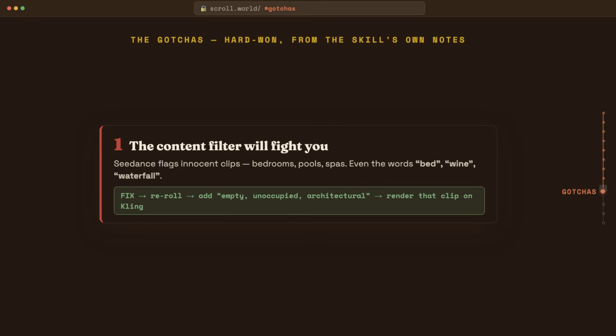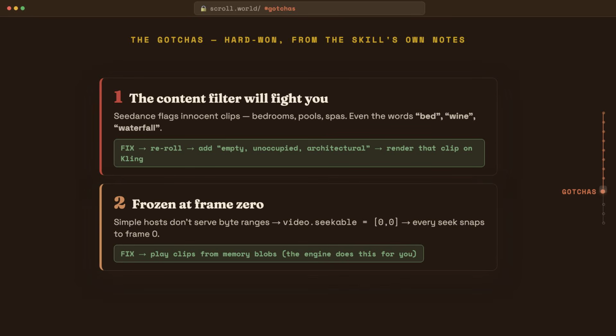The fix is dumb but real. Re-roll it, because it often passes on the second try. Still blocked? Add the words empty, unoccupied, architectural. Still blocked? Render that one clip with Kling instead. Its filter disagrees with Seedance's.